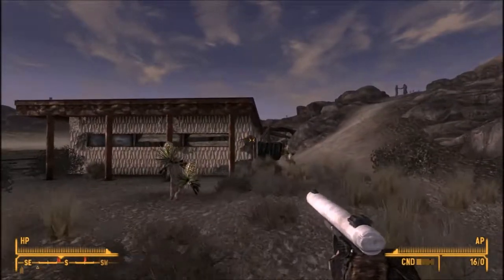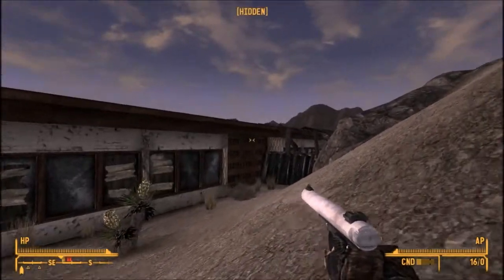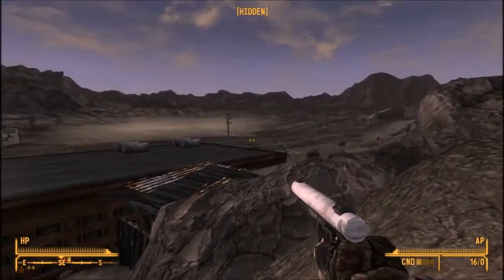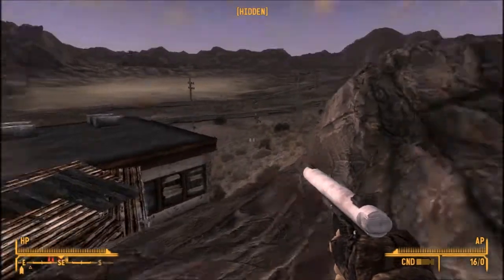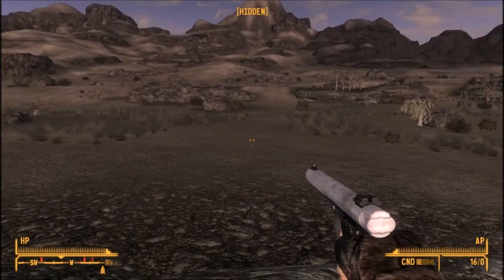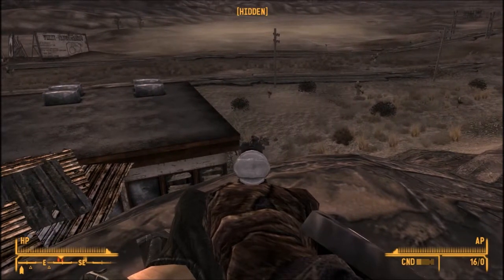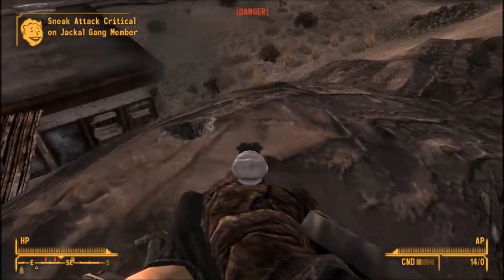Or on top of it, actually. So you're gonna be real sneaky. Keep a sharp eye. No one's walking around this area here. And there's some ghouls up there, but we don't want to mess with them right now. Here we go. It's a little harder to aim with a controller.